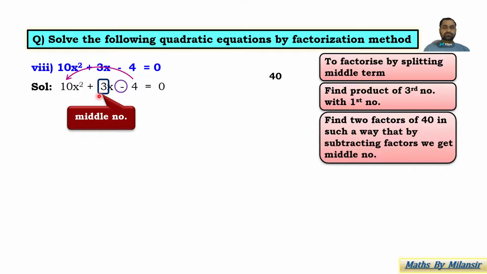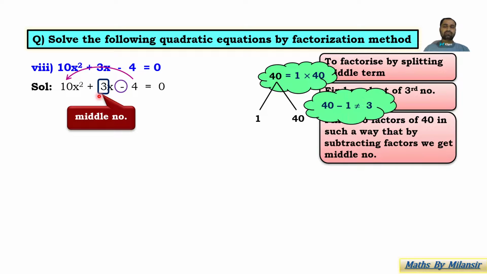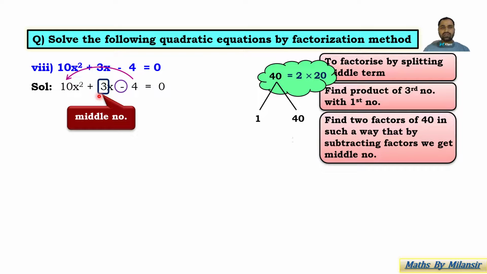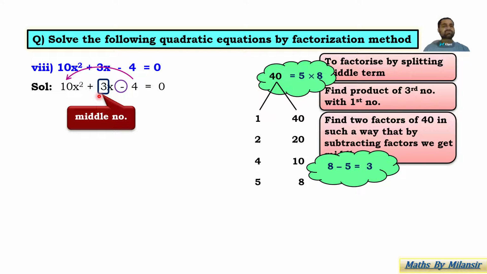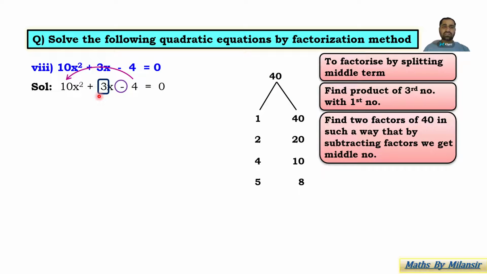Okay, चलो तो अब कोशिश करते हैं इसे फैक्टराइज करने की. So 40 के फैक्टर्स ऐसे करो, 1 multiplied by 40, तो इसका सब्ट्रैक्शन 3 नहीं हो रहा है. अब 2 multiplied by 20 करके देखो, ये भी नहीं हो रहा है. 3 से तो ये डिविजिबल है नहीं, तो ये तो हो ही नहीं सकता. 4 से डिवाइड करोगे तो 4 10s, सो 10 - 4 करोगे तो वो भी 3 नहीं हो रहा है. अब अगर आप 5 से करोगे तो 5 8s, यस, 8 - 5 is 3. तो देखो कैसे सिंपल तरीके से हमने यहाँ पे फैक्टर्स निकाल लिए. 8 में से 5 सब्ट्रैक्ट करो, 3 आ रहा है, तो डेफिनेटली 8 and 5 आर आवर फैक्टर्स. बट हियर द क्वेश्चन इज दैट which term get the plus sign and which term get the minus sign.